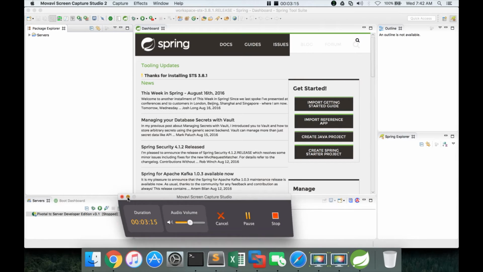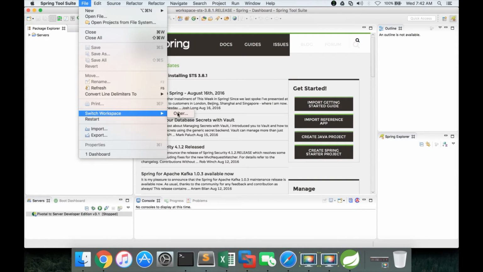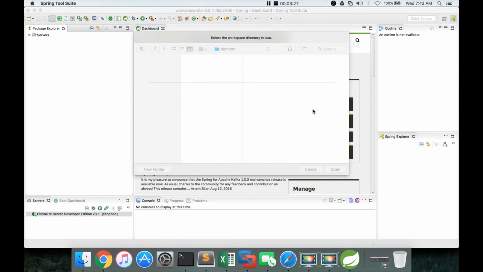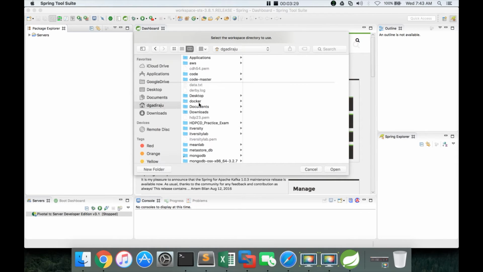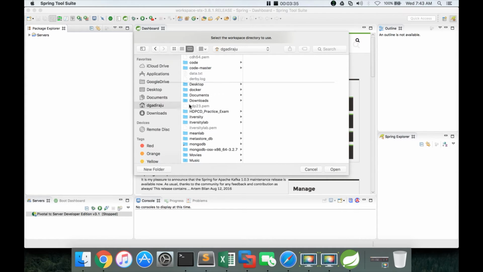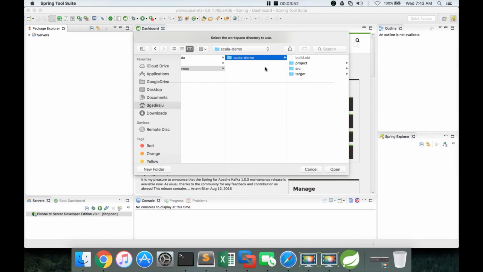Okay, now it is started, and I want to change the workspace. So File, Switch Workspace, click on Other. I want to create a new one. Go to Browse, and in my home directory I have a directory called Research, and here Live Demo, and I would like to use, let me create a new folder.